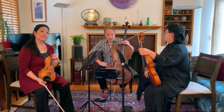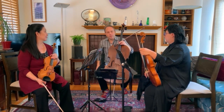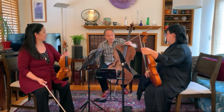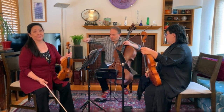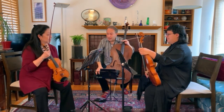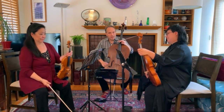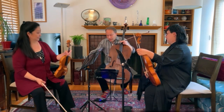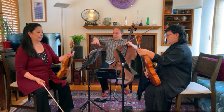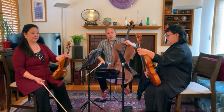Well, these are just a little more complicated because they have three voices instead of two. Listen very carefully for the way the voices bounce off of each other. Bach was a master at counterpoint, and in particular, I guess I would say imitative counterpoint, where you hear a voice and then you hear the same or a similar voice in another instrument in this case. And in fact, we feel that playing the pieces this way on three different instruments allows for one to hear that clarity a lot more than on a keyboard even, because the distinctive quality of each instrument allows the voice to come through clearly. So listen for the way in which these melodic lines will pass around from voice to voice throughout each of these four.